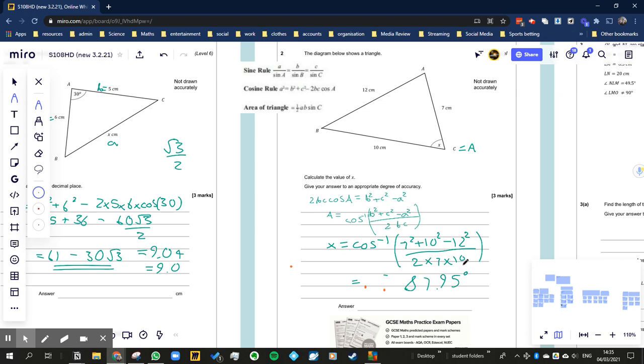Well, what does this mean? Well, basically the data we've been given is to 1 or 2 significant figures. So that's 2 significant figures. That could be 1 or 2. That's 1 significant figure. Because we've got this one to 1 significant figure, and this one could be 1 significant figure, we're going to allow ourselves 1 extra significant figure. In other words, 2 significant figures, which is 88 degrees. So that's the appropriate level of accuracy which we're allowed to use. Okay, hope that makes sense.